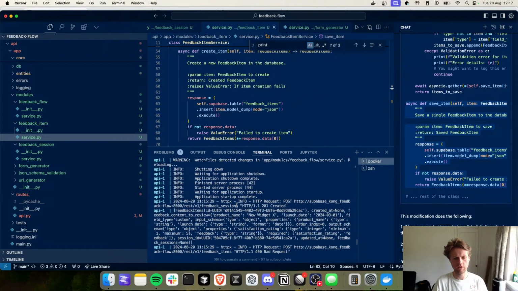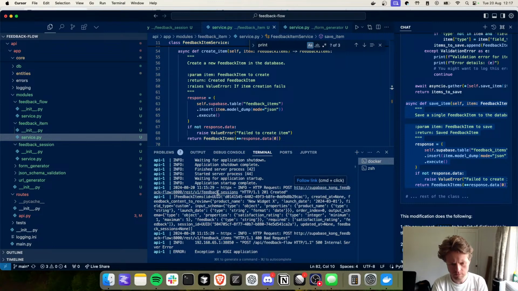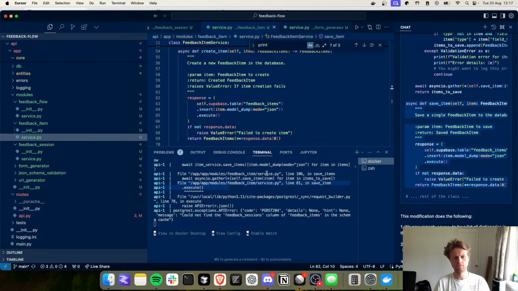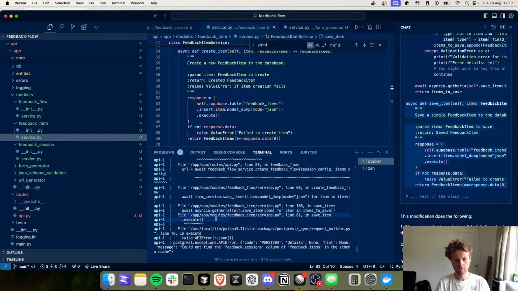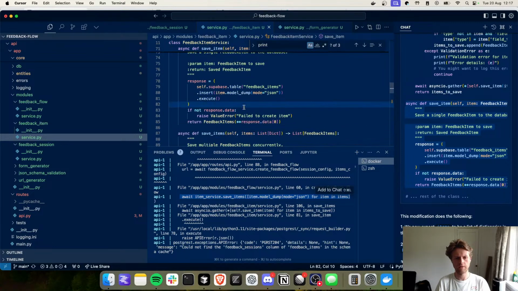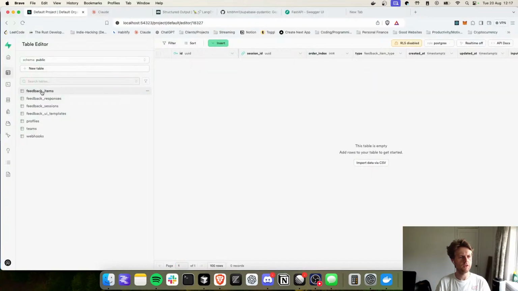What is the type of data that we're sending? It's happening when we're running this bit here and we're saving it to the feedback items.